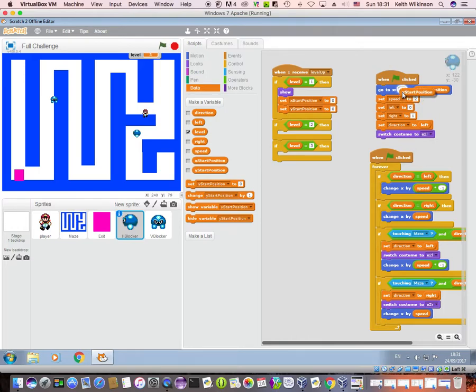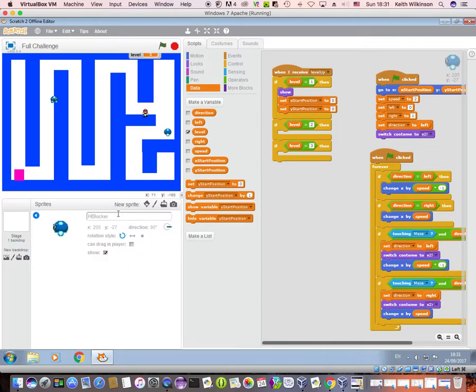So where do I need him to start? I want him to start about there, which is at 205 minus 27, 205 minus 27. Okay, so that's what happens when he's on level 1. When he's on level 2, I don't want to see him at all. I only want to see the up and down version.